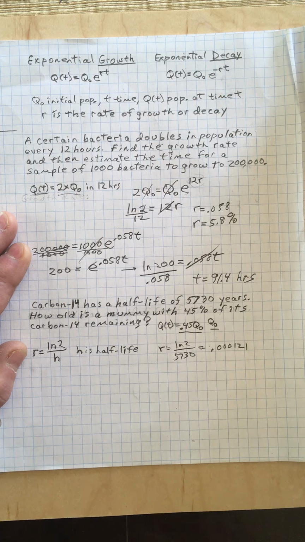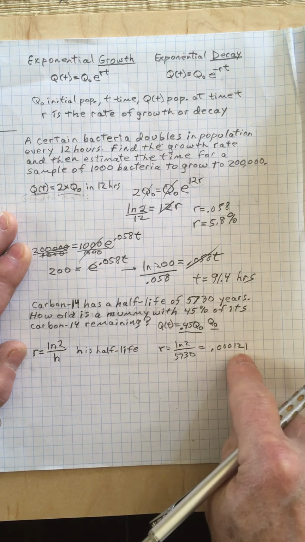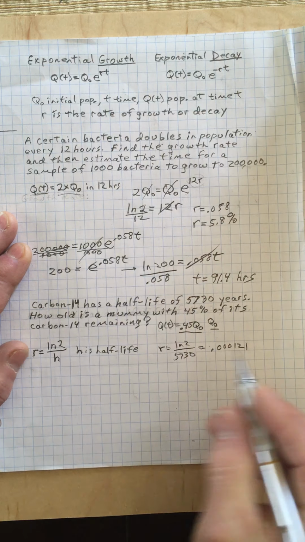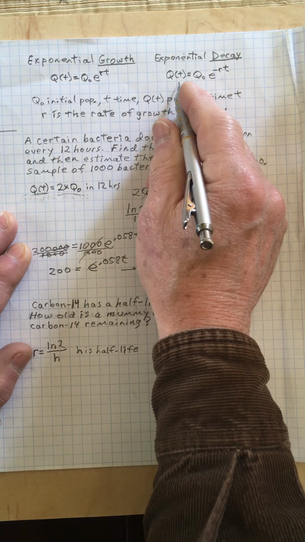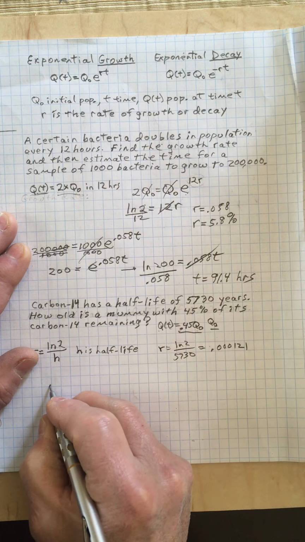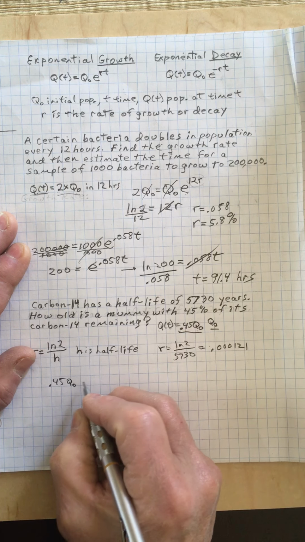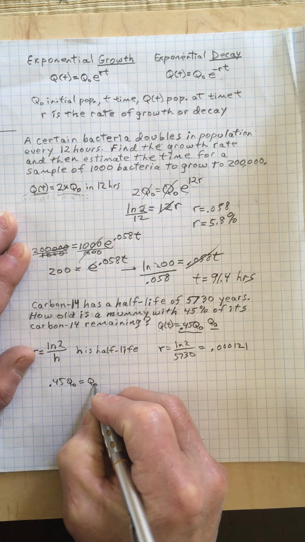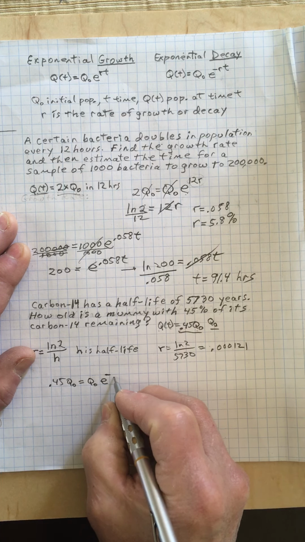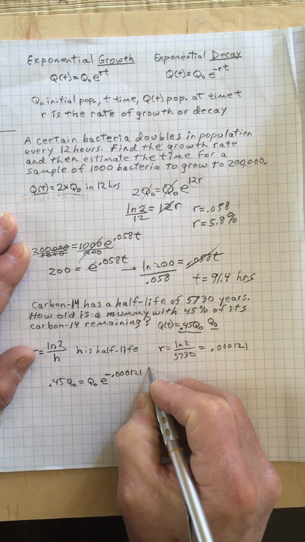So now we have a rate. So now all we do is plug in to this equation. Now notice here, that's just a rate, it's positive, but the equation says make the exponent negative. So what we're doing here is for Q of t, I want 45% of my starting. So that's Q of t, but I started with all of that, and then I have e to the negative, and now my rate is here. And I'm solving for t.